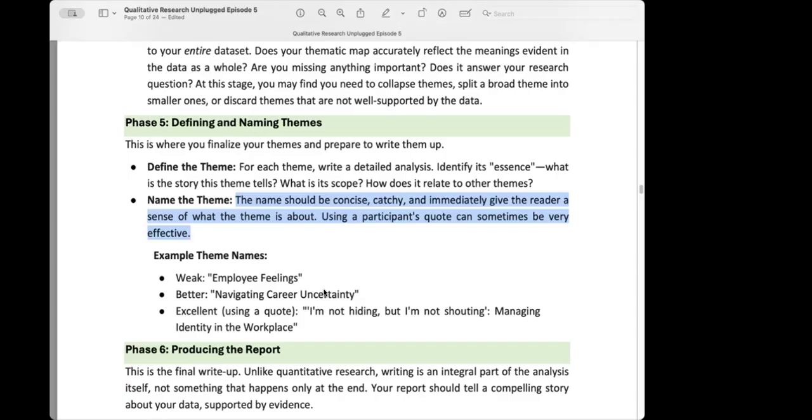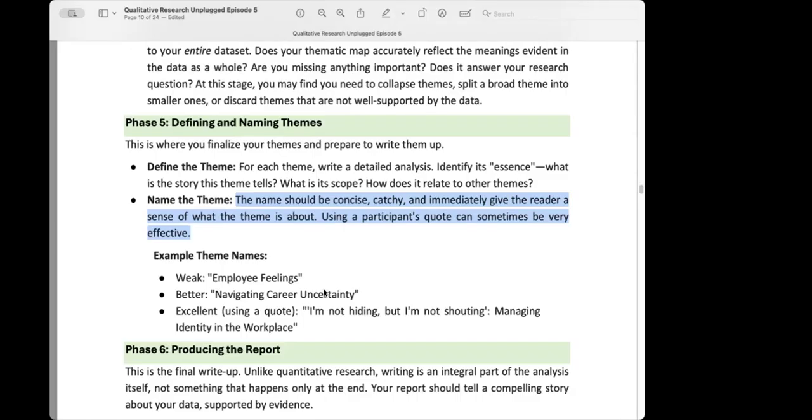Theme 1, the double-edged sword of flexibility. The definition would explain: this theme captures the initial euphoria Maria and potential other participants felt with remote work, gaining personal time, autonomy, and freedom from commuting, which, however, gradually gave way to the negative reality of blurred work-life boundaries, increased work hours, and an always-on culture, ultimately leading to burnout or stress. It perfectly encapsulates the inherent contradiction. What starts as a significant benefit can easily become a substantial burden without careful management. Okay, clear definition capturing the contradiction.